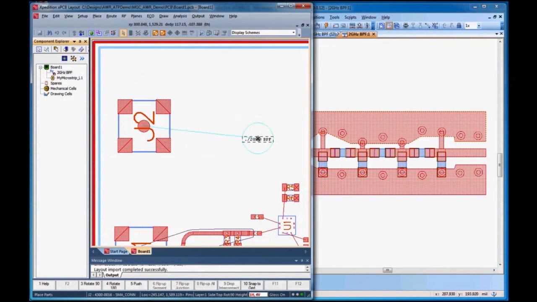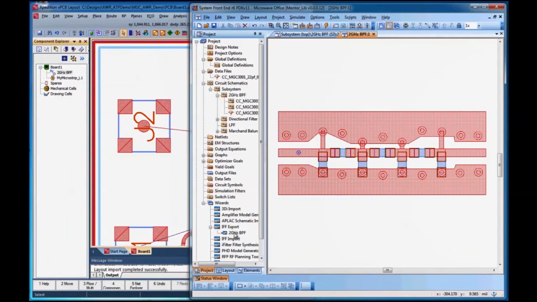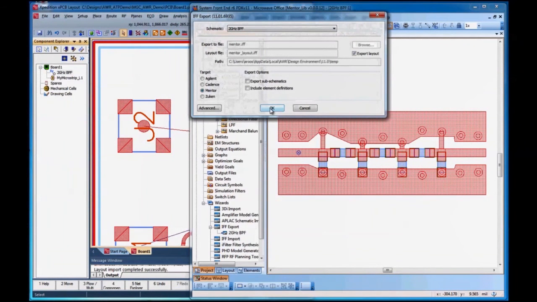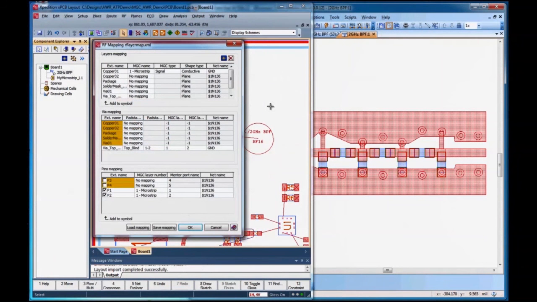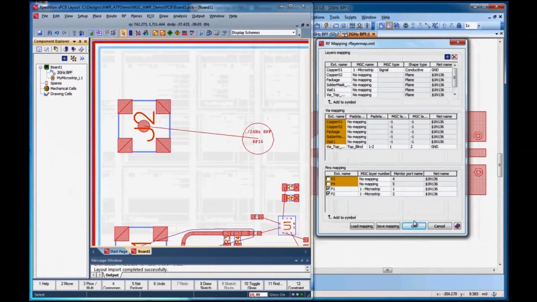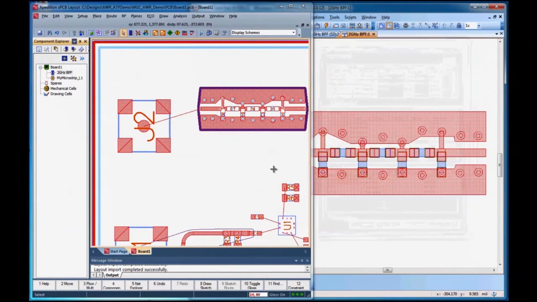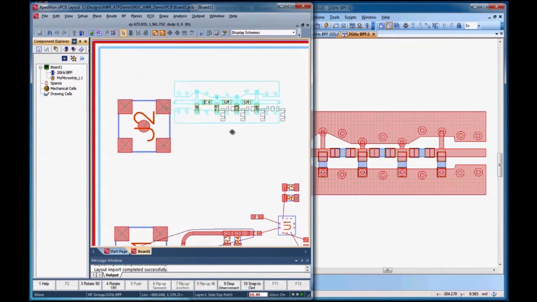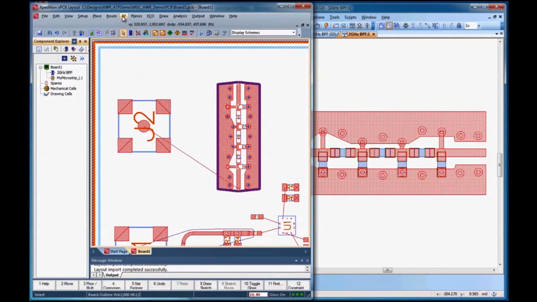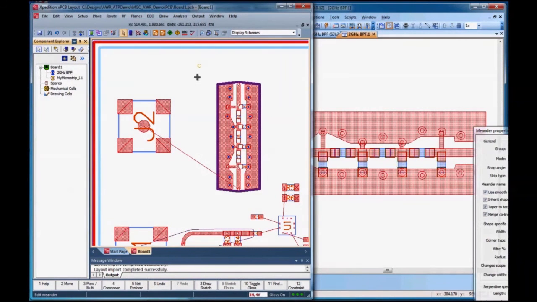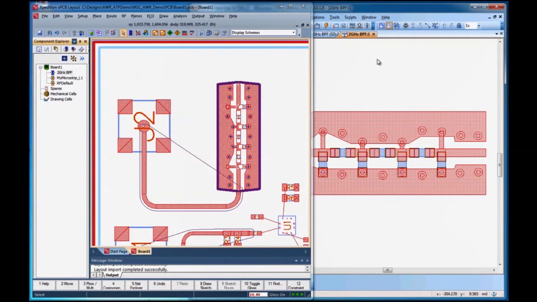So you can see here that I'm actually extracting that placement group and then going to extract the individual elements of that. On the right-hand side, you can see the layout copper as it was created. And now what I'm going to do is extract the data on the left-hand side, which is in PADS Professional, and you'll see that that same structure is created now in PADS Professional. So this would have allowed me to do my simulation over in Microwave Office to verify the elements and then easily transfer that design, intelligent design, back into the PADS Professional environment.